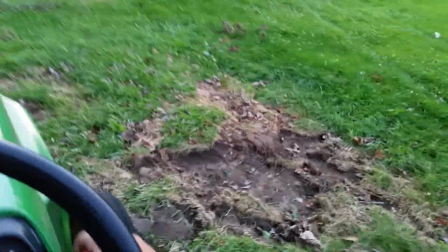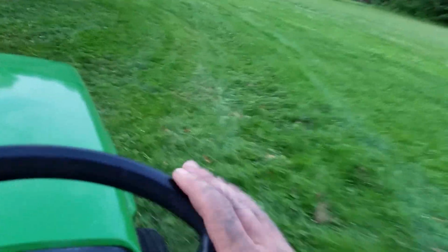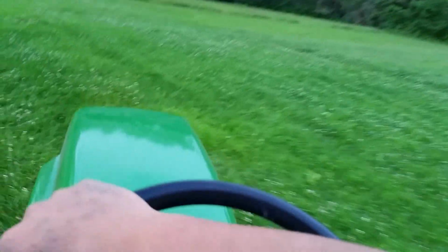Since I bought this tractor, I've been using it at night so much. Just by luck, I've had a lot of lawns to do, and I just haven't had time, so I finish them up at night on the weekends. So this isn't really anything new to me. I'm just kind of working this thing now. And a John Deere 316, or an old John Deere nonetheless, is a much better machine to use than a piece of Craftsman.